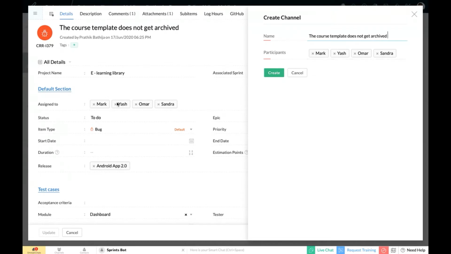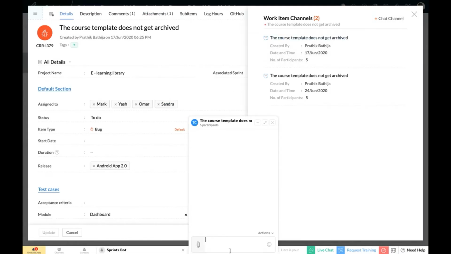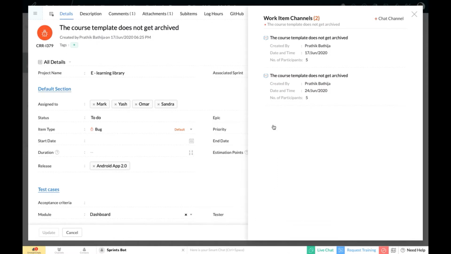So here I see Mark, Yash, Omar, and Sandra are the owners of this particular bug. All the participants are added here by default. And when I click on create, all 5 of us are now present here. So the 4 assignees, including me, who initiated this chat, where I can now tag my teammates and contextually discuss about the best way to resolve this bug.